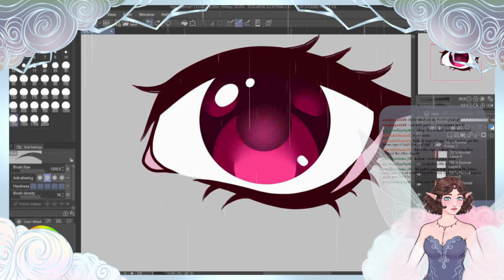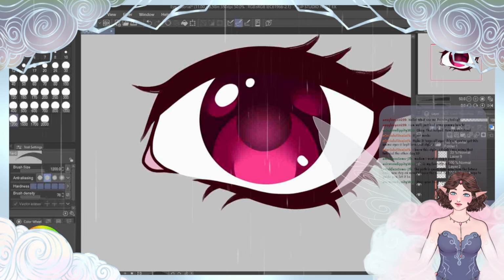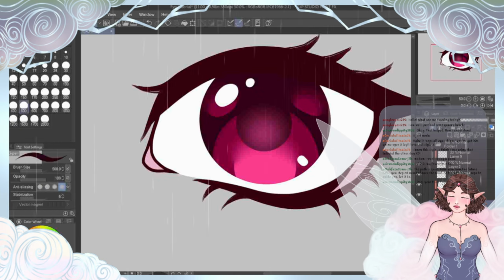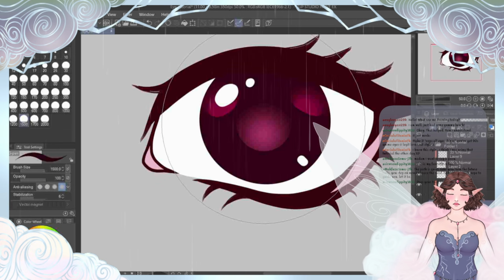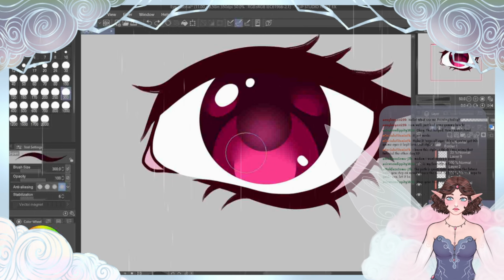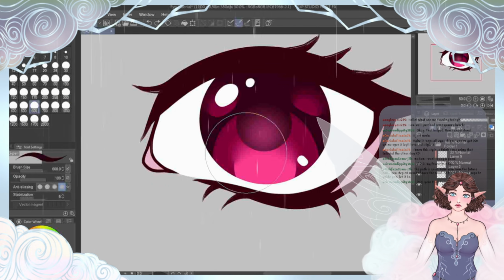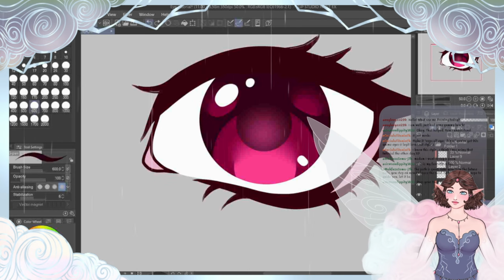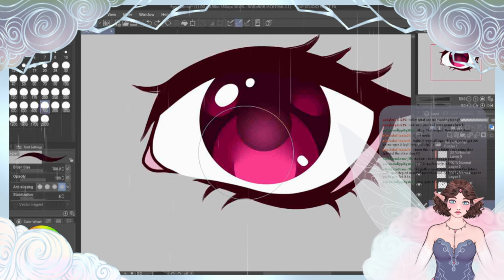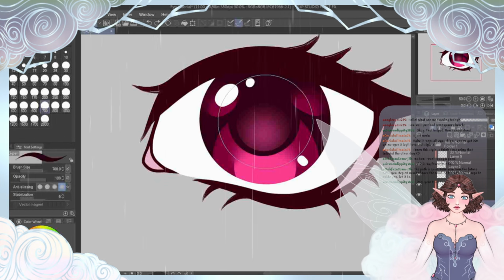So now we're going to open a new layer, and we're going to take that dark color that we just used and go over the pupil. We're going to make this bigger than the pupil.